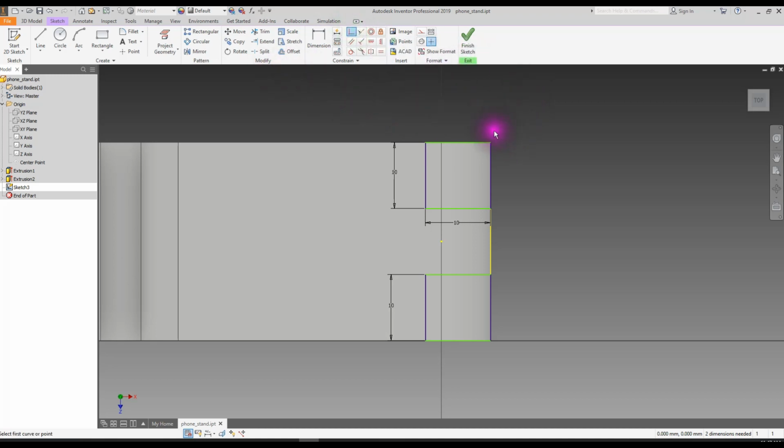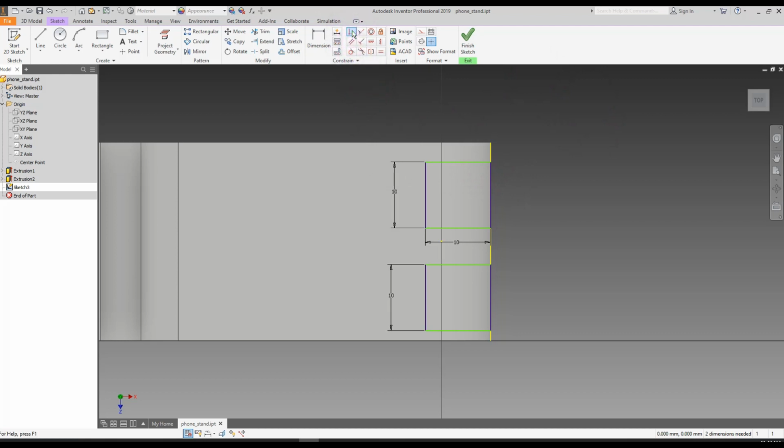So let's see if I try to move this, what is happening? You can see that this square here can move that way, and this square can move this way. So that means that this line is not constrained with that line, or this corner is not constrained with that corner.